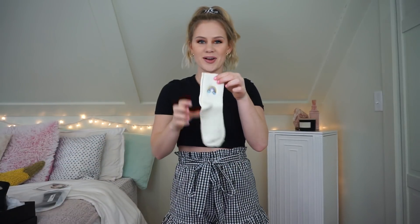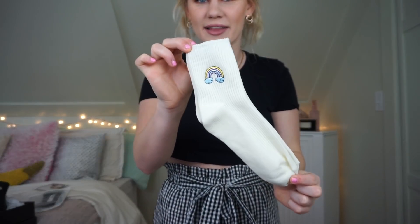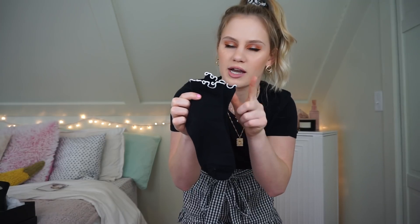I did get a couple pairs of socks. This is the first pair — I love these, I think they're so cute. They have little rainbows on them. And then the next pair of socks are these little black ones with white frills at the top. I do have a pair of all-white socks with little frills at the top that I love, and I saw these black ones with white contrast on the frills, which I thought was just such a cute detail. I didn't have any black socks with the little lettuce hem at the top, so I picked these guys up.